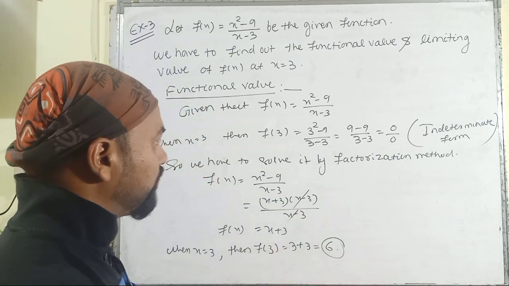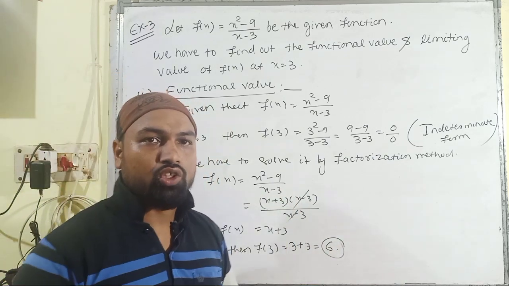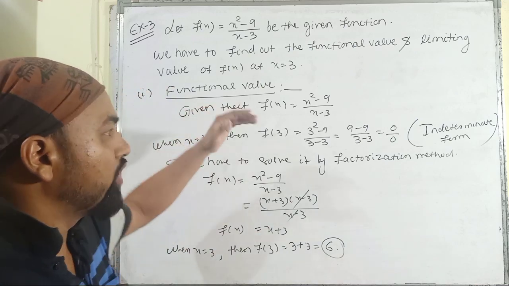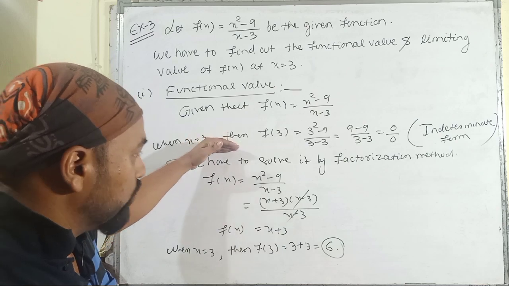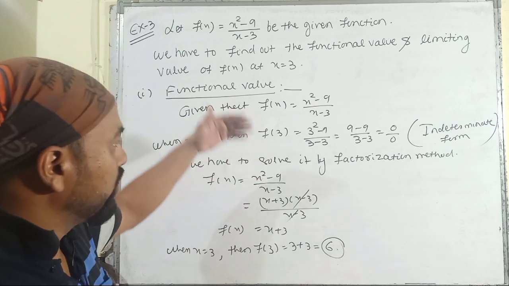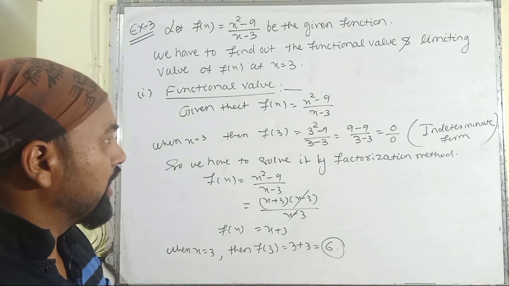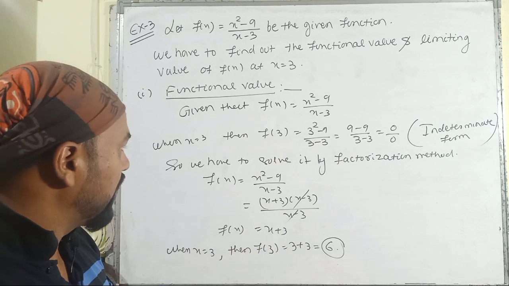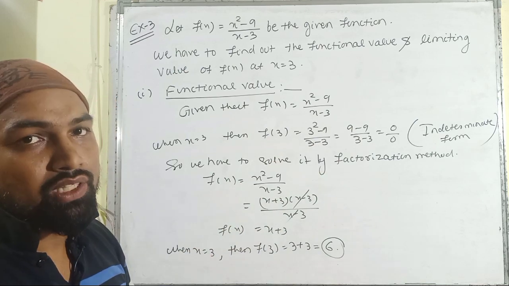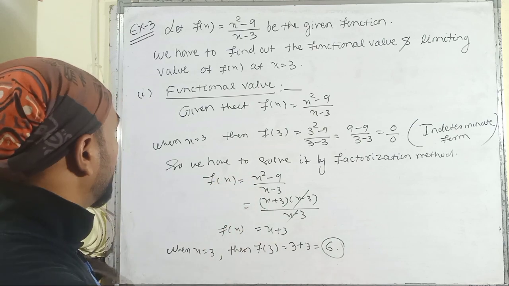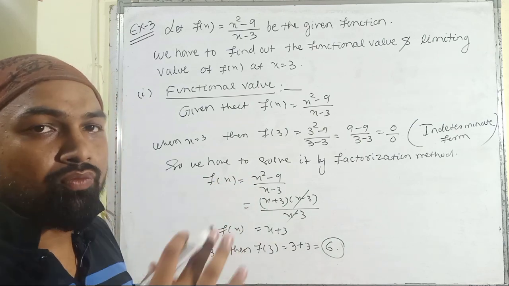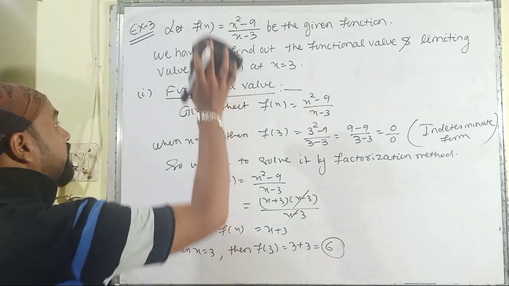So there are some problems which cannot be solved by directly substituting the given value of x, because whenever we put the direct value, we will get an indeterminate form here, and then we have to use some basic mathematical operations to solve it. Then moving towards the limiting value of the given function.